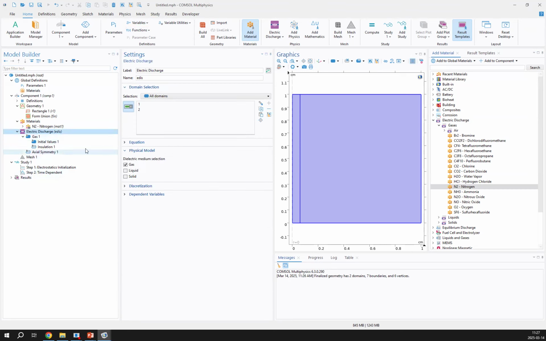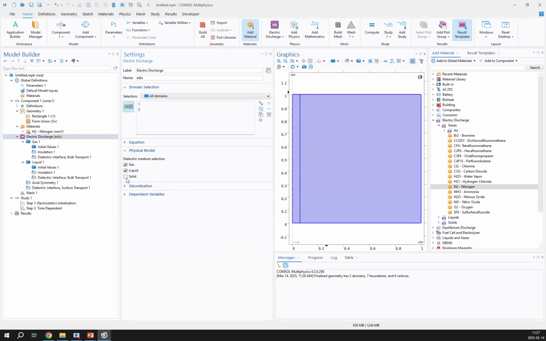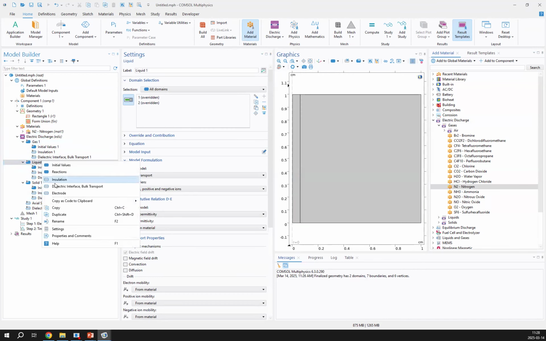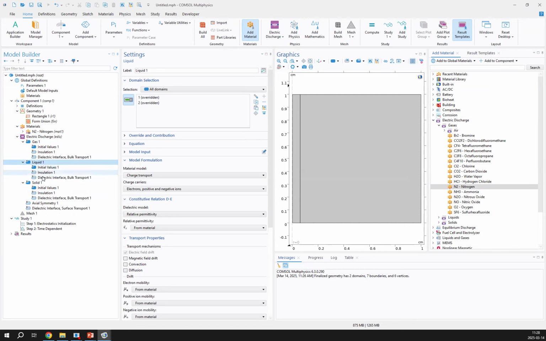So the electric discharge interfaces help us to add any dielectric medium to our system, such as gas, liquid, or solid. We can select them all, and then you can see the 3 default nodes with the extra boundary or volumetric condition that can be added.